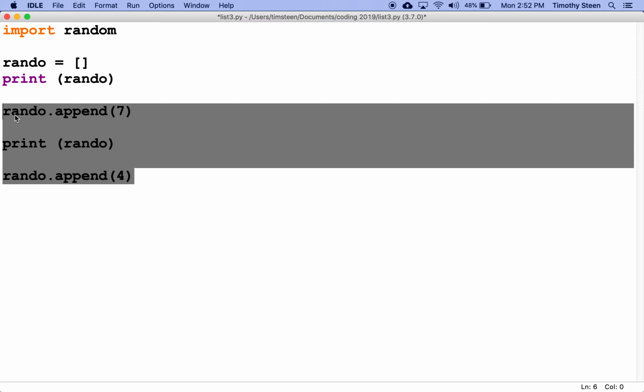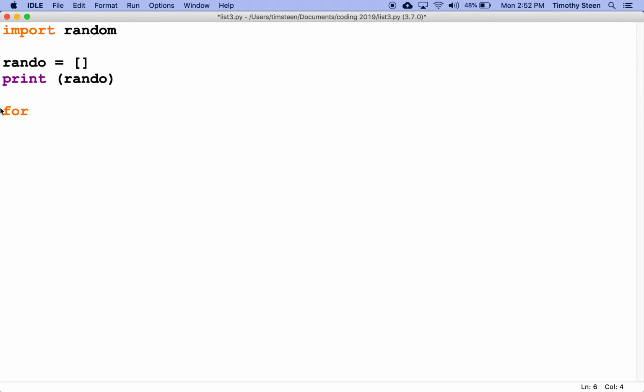But there's an easier way than just to keep on appending and appending, and that is you could make another loop. Let's say I want to add 5 things in my list. I'd go back to my old range command when I make a for loop, and I could say I want to run a for loop 5 times. Now remember, I don't need to say start at 1, go to 5, count by ones. I just say I want a loop that runs 5 times. I'm not worried about what it equals; I just need to know that it runs 5 times.